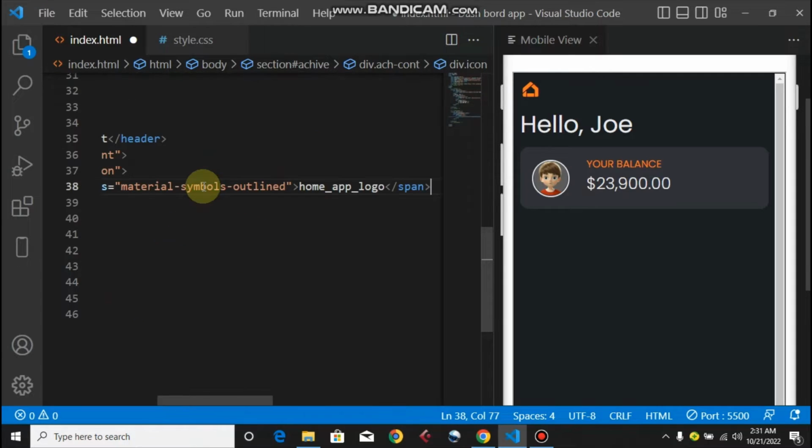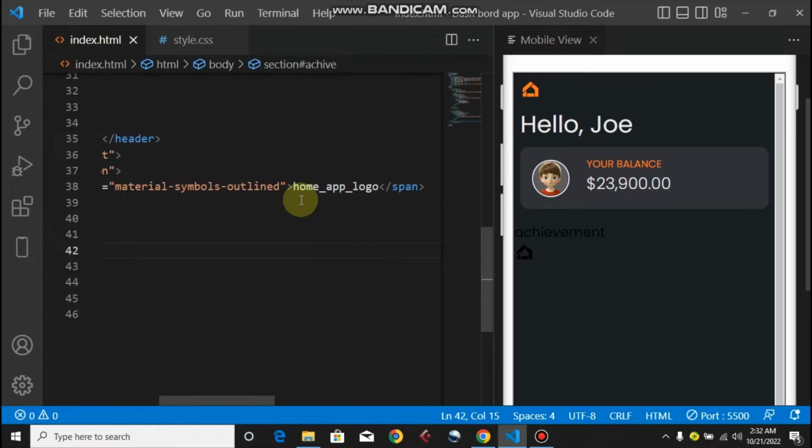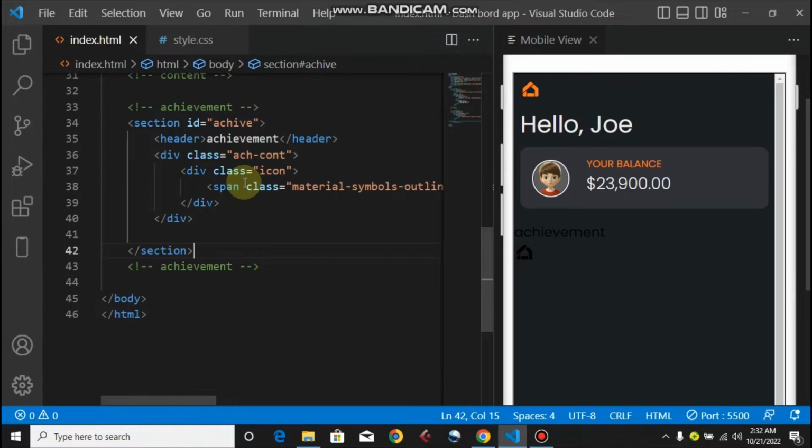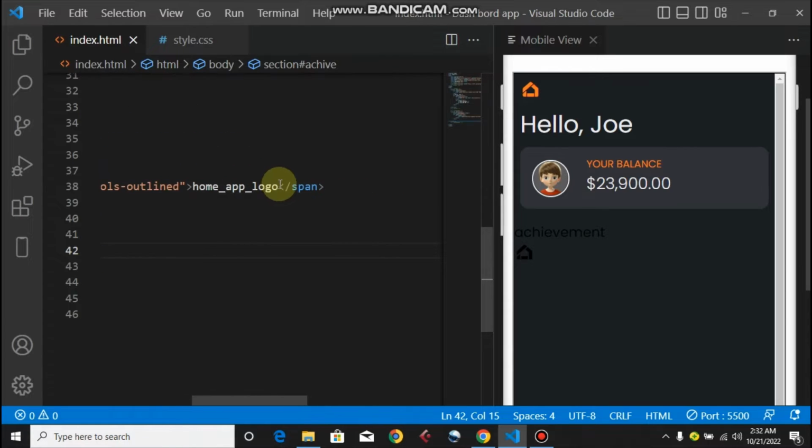So let's paste it here. As you can see, it is showing here, and the name for this particular one would actually be home logo. So we are going to use the same thing, the home app logo, and then under it we'll have an h6 tag.